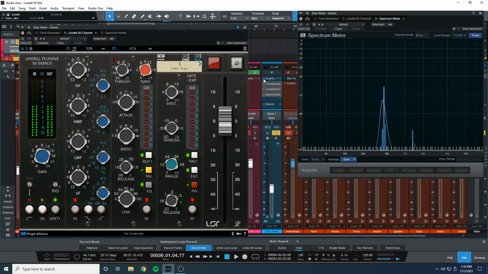So yeah, the channel strip doesn't really have that much of a sound, at least in the way I would use it. If you wanted to, you could run the levels a lot hotter. You'd get a lot more saturation. You'd get a lot more of the sound. But in the way I would use it, the sound wouldn't be that apparent.